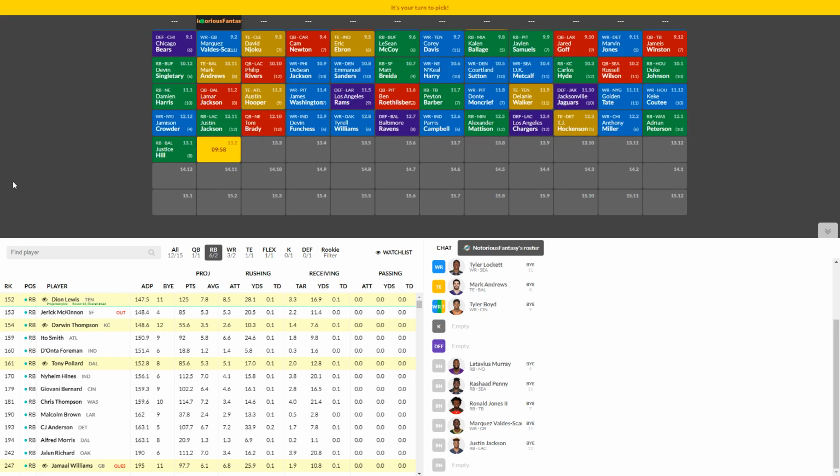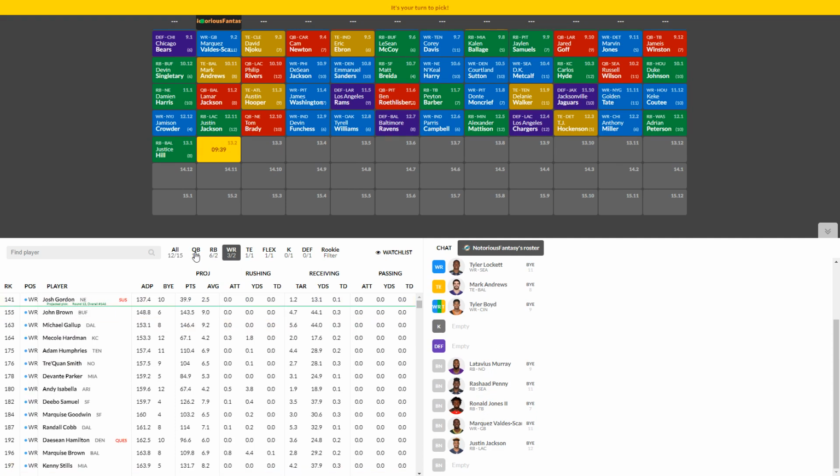After we went with Justin Jackson, Jameson Crowder came off the board, followed by Justice Hill. So now, we can snag either one more running back or one more wide receiver. We're not getting two tight ends or two quarterbacks, so one running back. One, two, three, four, five, six running backs, and one, two, three, four wide receivers. So we could get one more wide receiver here.